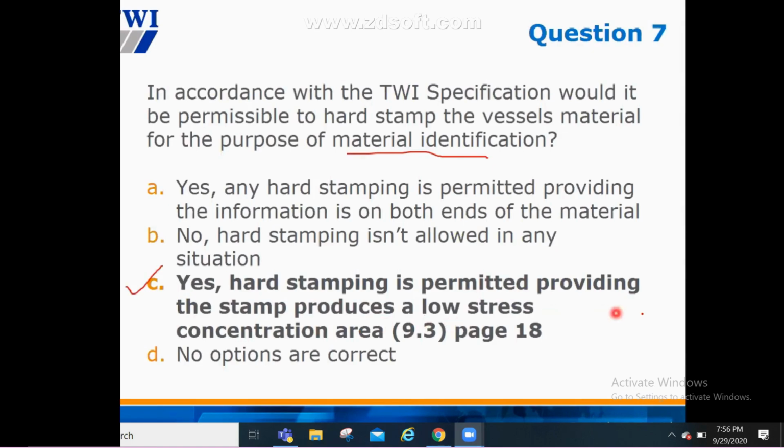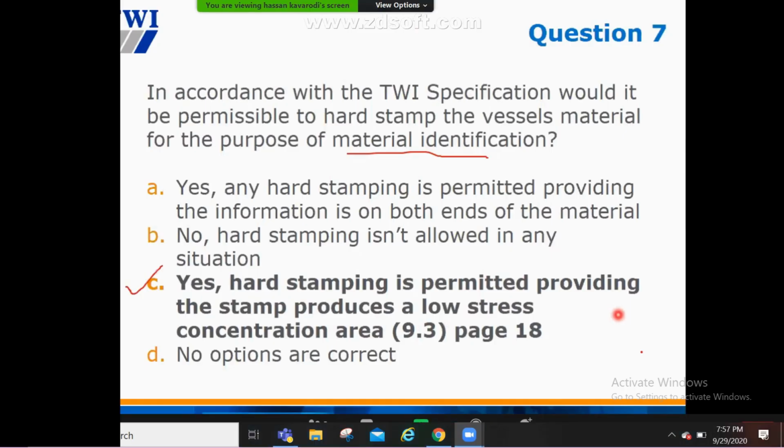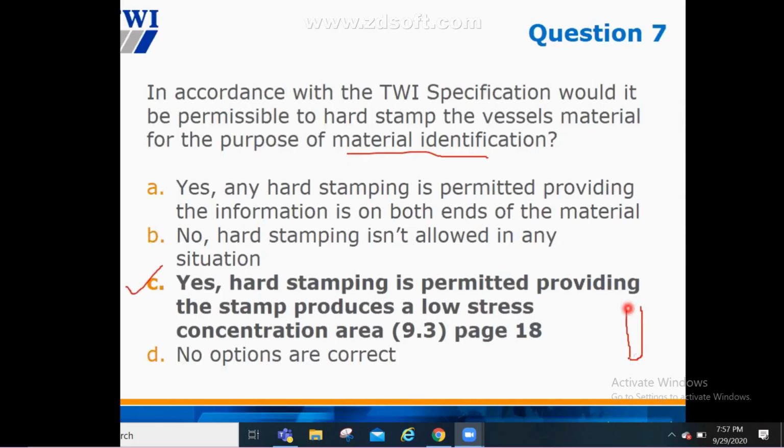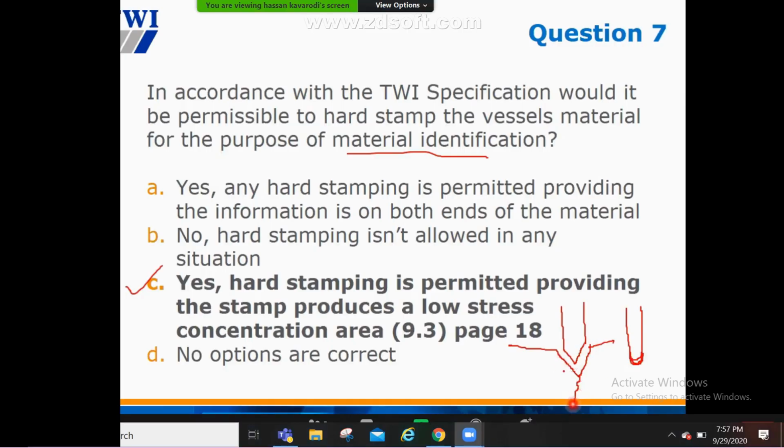In this case, normally they ask for a punch for identification which is rounded here. It must be round. So they're not allowed to use a center punch like that, right? Which has a very sharp edge here. As a result, it will create an unnecessary notch, and then fatigue failure can occur. So that's the problem here. So they're not allowed the use of this. Okay?